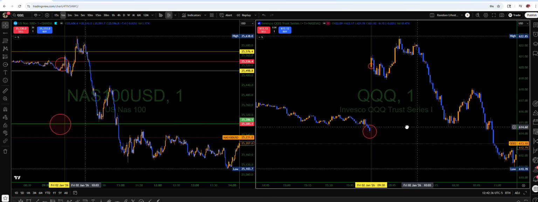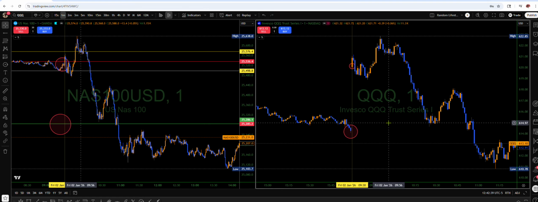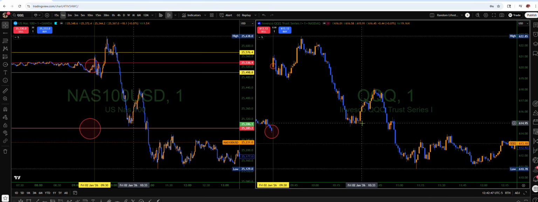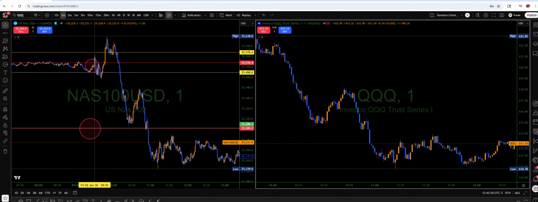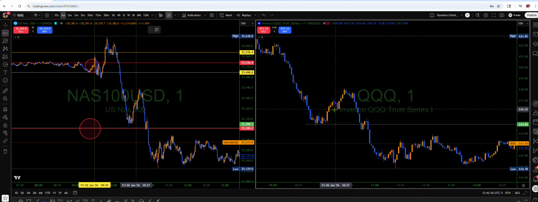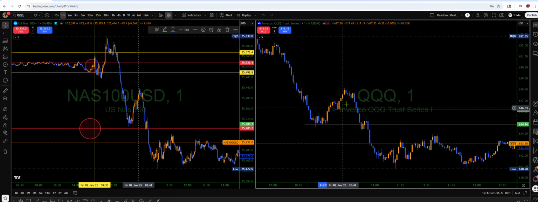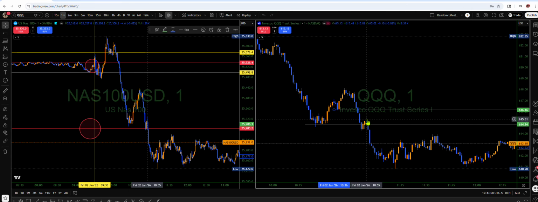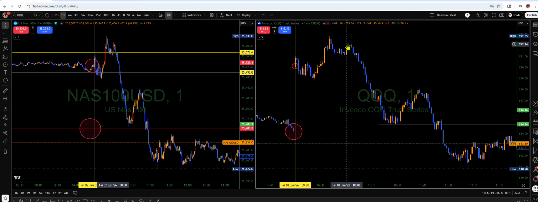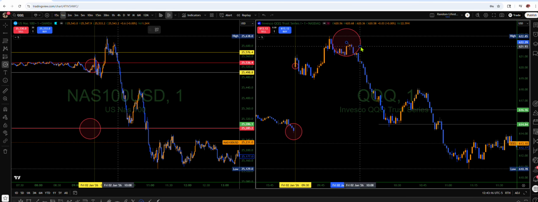So the reason why, when you say it was your fault that you should have put a stop loss, it was kind of like the both of our fault, because the market basically gave us a fake out right here. It came right here and rejected, and we entered around here. We were looking for it to go up. Now if you had the stop loss, it would have stopped you out and then got back in.